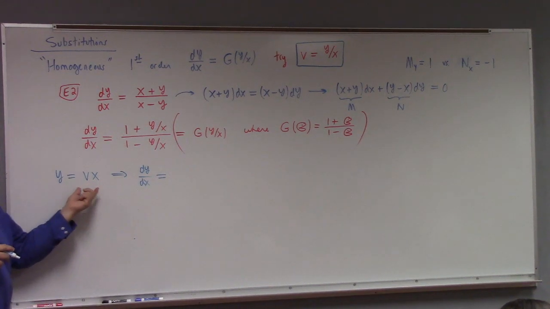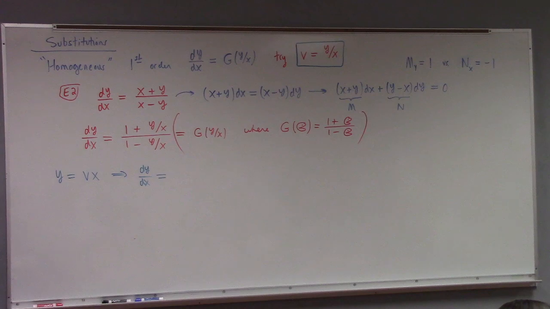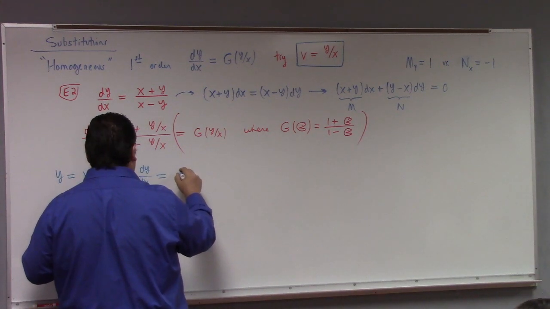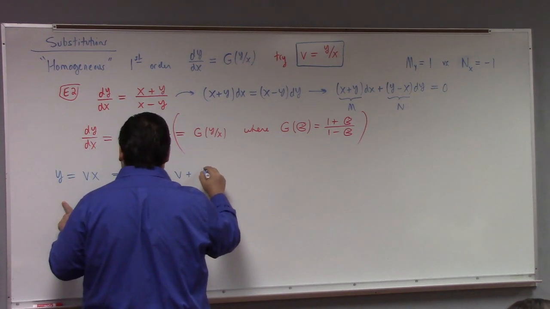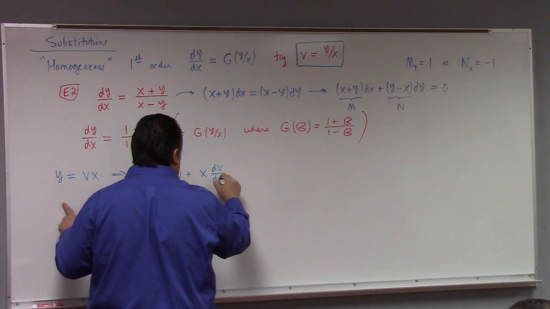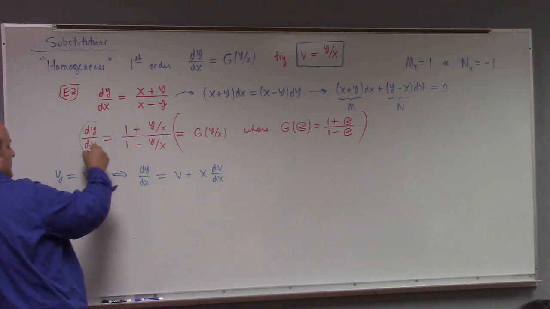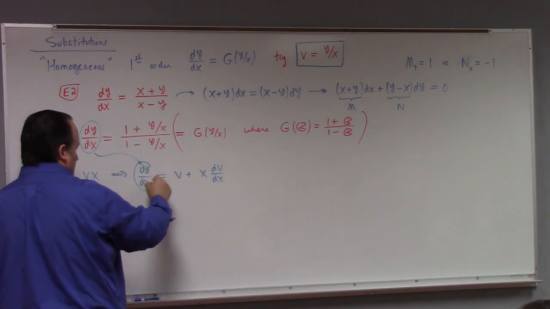Now here, the substitution, what's going on is we're trading x and y for x and v. So we're keeping x as a variable, but we're trading y out for v. Conceptually, it's a little bit different than my example 1, a little bit simpler in the substitution sense. So dy/dx is v plus x dv/dx, yeah? Because product rule. So that means if I want to make my substitution, I trade out this dy/dx for all this.